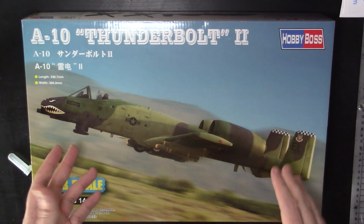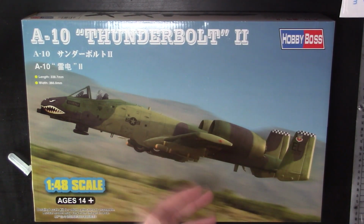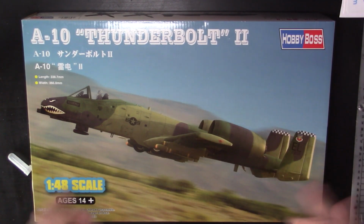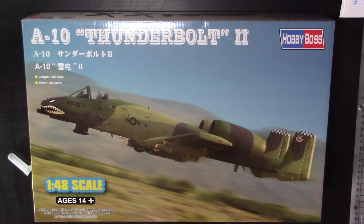Tons of aftermarket for this, so you can do it out of the box, or you can fully load this thing up with all kinds of weapons and stuff and make it look pretty awesome. But this is just a cool looking aircraft. I hope you agree. So Hobby Boss's A-10 Thunderbolt II. They do this one. They do a 2-seat version as well. Or if you're feeling a little frisky, you can go up to 32nd scale, and Trumpeter does the larger version of this kit too.